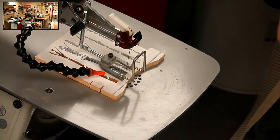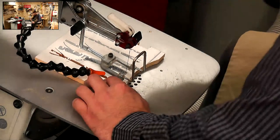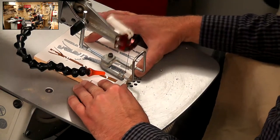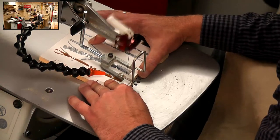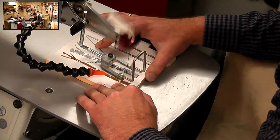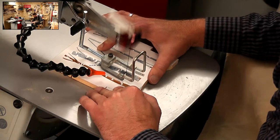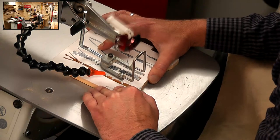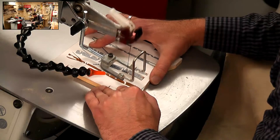Okay. So, extractor back on, and you'll see the difference. I don't have to turn the workpiece anymore. I can cut sideways. Drag it towards myself. But the important thing with these is not to put too much pressure on. We don't want to snap the blade.